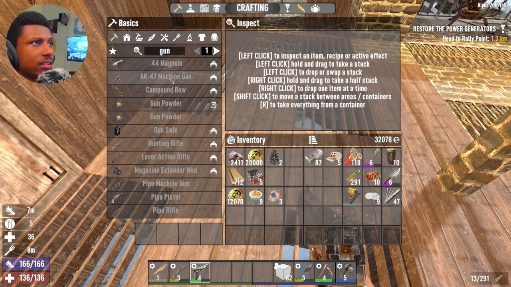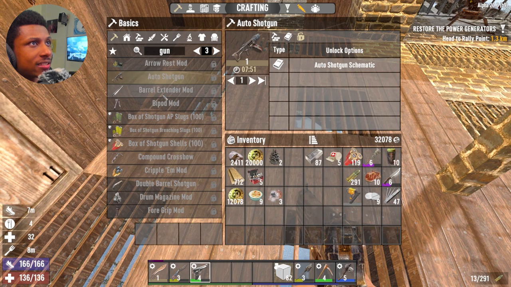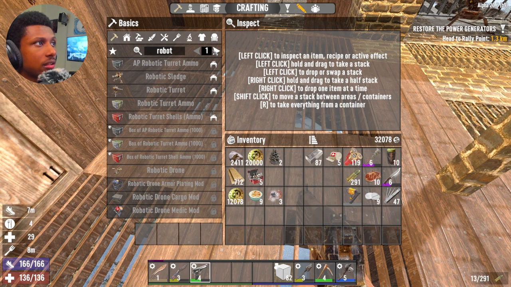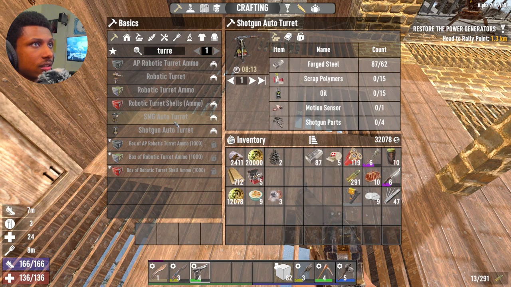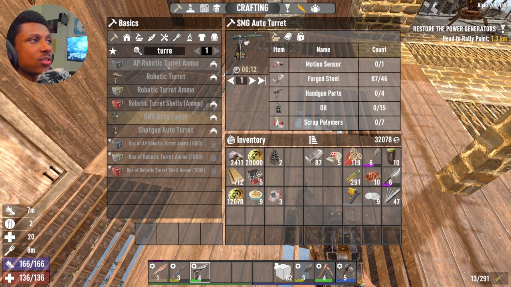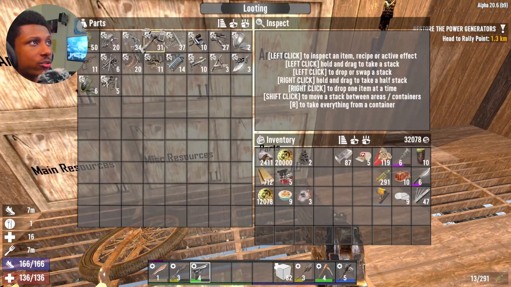What about gun? Let's see here. Level 1 though. We have a level 5 version of that. Everything here is like level 1, level 2. Yeah, we gotta start leveling up our weapons, man. What about robot? Nah, robotic turret. Actually, let's switch up turret. Shotgun turret, SMG turret. I mean, we do have the forged steel. We got the oil. We got the scrap polymer. We got the motion sensor. Actually, we don't have the motion sensor. We might make a turret, man. We don't have a motion sensor, but we can make the motion sensor.